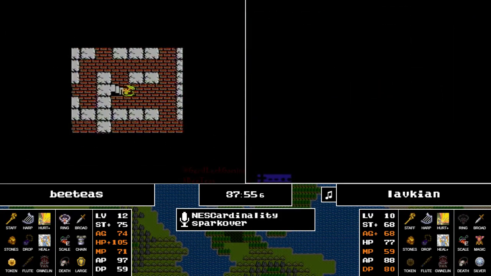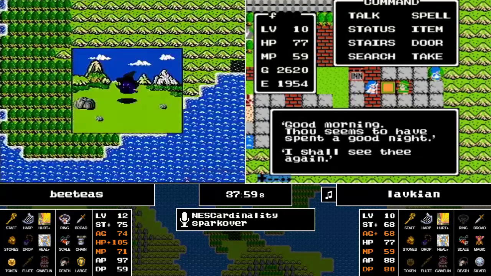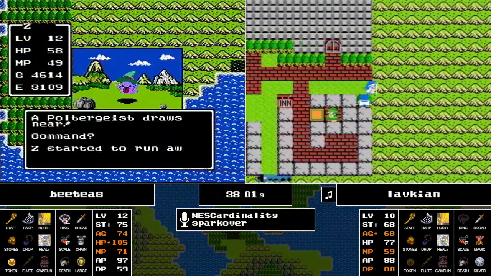Now, I'm not exactly sure what he's doing with this walk here. It looks like he's exiting, and I'm not exactly sure why. It's a long walk down to the grave.